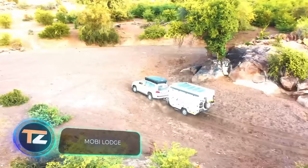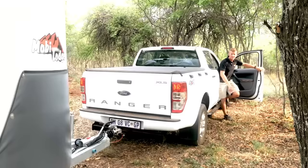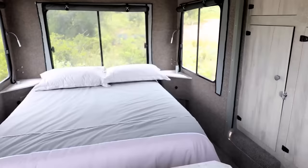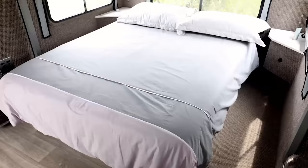According to its creators, this is the only off-road caravan made in Africa that boasts an en suite bathroom. It has good cross-country ability and can unfold, turning into a fully fledged camping area. The main feature is the possibility to switch between camping mode and regular mode — on one side there is a sleeping zone and on the other side an area for picnics and a barbecue.